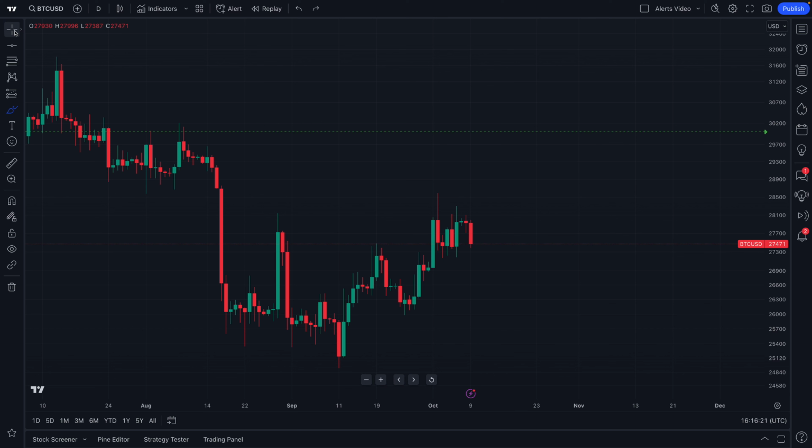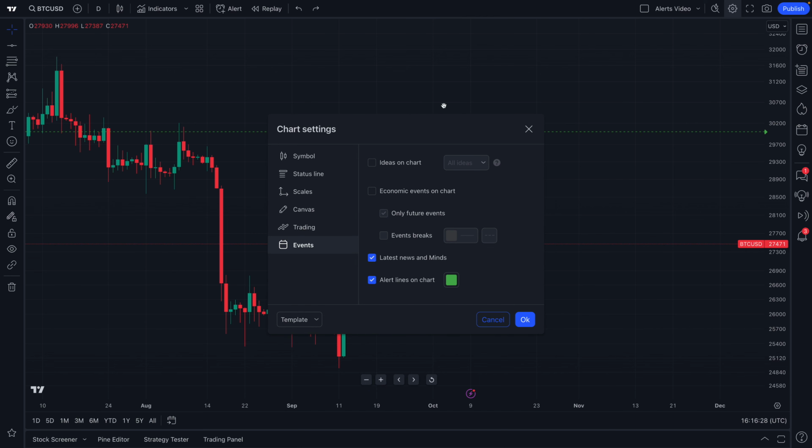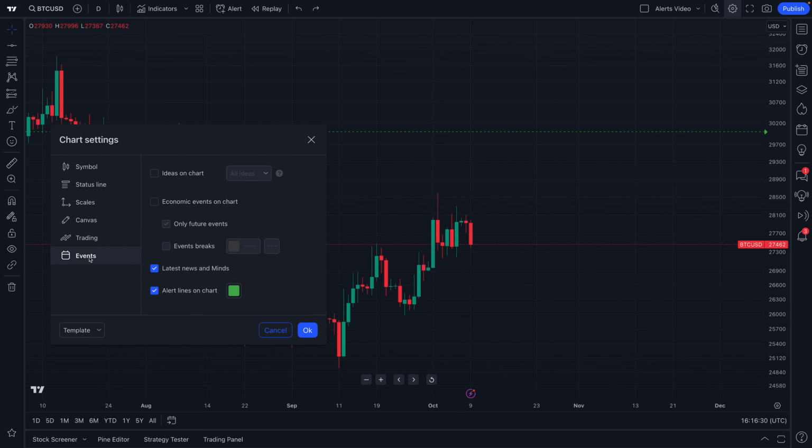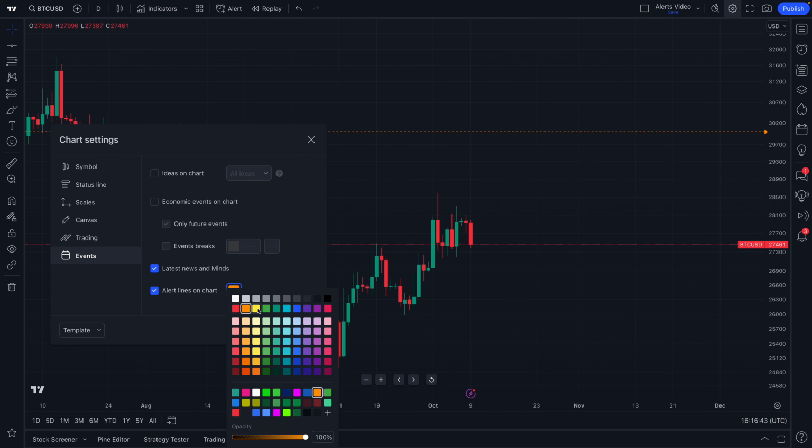to us. And by the way, when you have an alert on your chart, there are two important things to keep in mind. One, when you right click and go to your chart settings, well, you can see events here, so you click that, and you get to toggle this line on and off. So whether you want to show the line going across your chart, it's up to you, or you can just have this little green arrow. In addition, you have full control over the color customizations of the alert lines that you have on your chart. For this sake, let's keep it green.